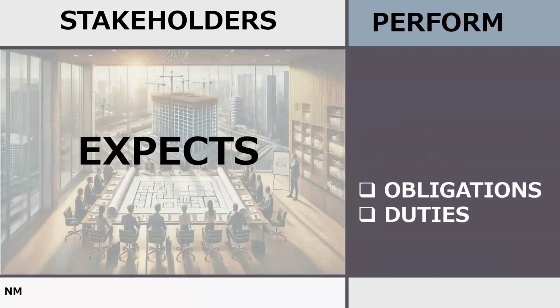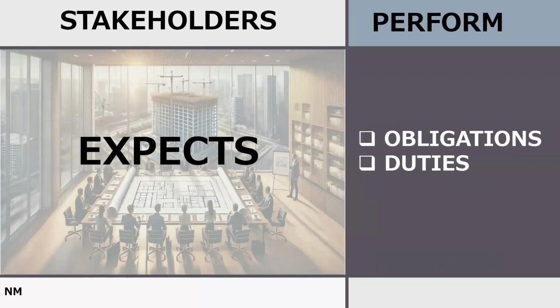And as I mentioned, scopes are very unique from project to project, and the stakeholders are also different from project to project. So obligations keep changing. It is a very dynamic thing when it comes to contracts. So you need a set of skills or experience to recognize what the real obligations are that I should perform in a contract, and what duties I should perform as an engineer or the interest representative under the contract. Those are the things they expect.